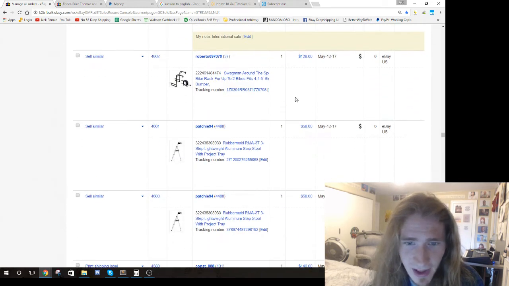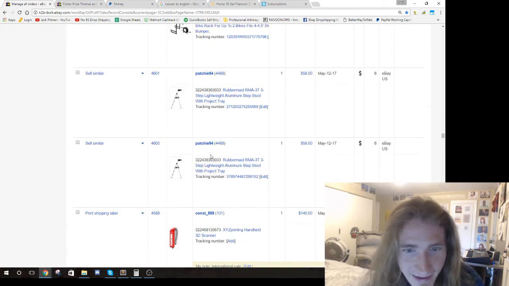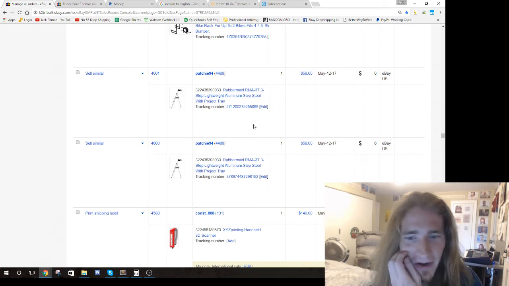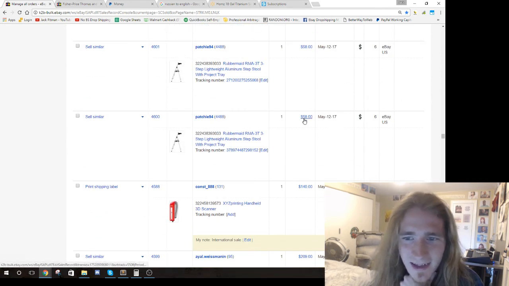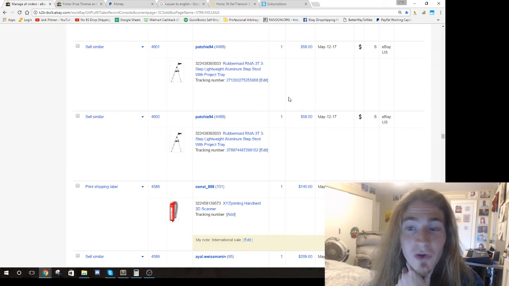Drawer stands, I've sold a couple of those. Let's see. See, again! Oh, no, this is the same person. So in this scenario, I actually sent them separately, which is interesting. Normally I wouldn't do that. Normally I'd send them as one. But I guess this must have been an expensive enough item that it wasn't eligible for free shipping. Or that it was already eligible for free shipping. So then there's no reason for me to buy them together. Because even though it's going to the same address, if I have them as one order, then one of these orders won't have tracking information uploaded. So I just kept it separate.